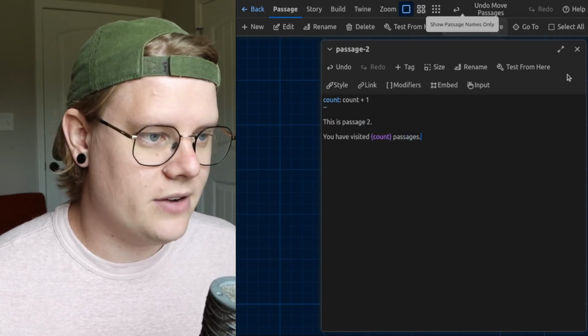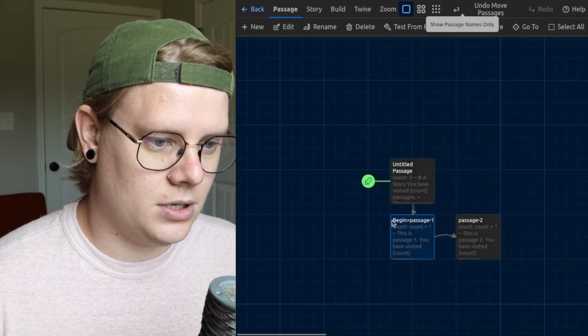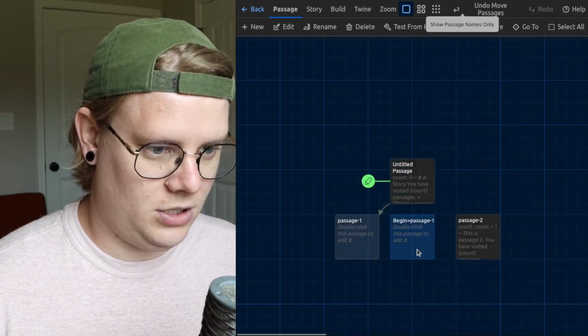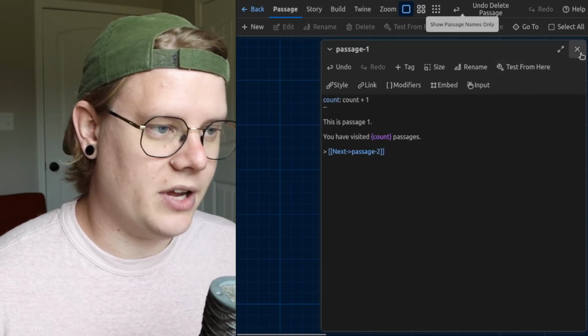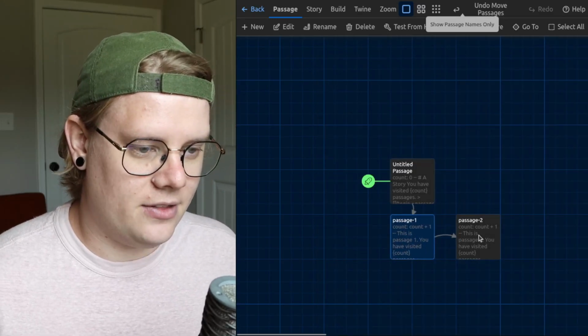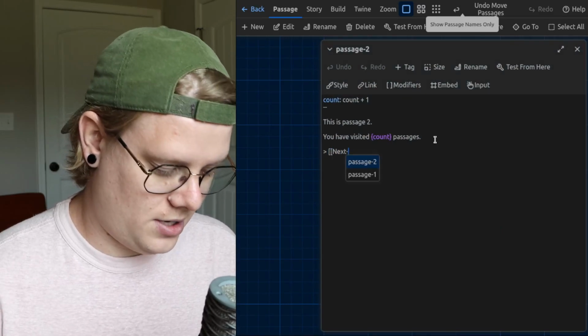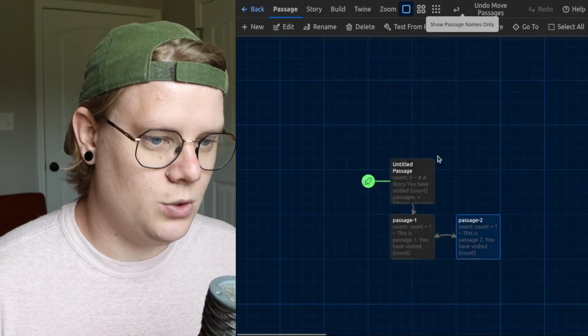So now, whenever the reader visits either passage 1, let's make sure this is all right. And a little bit of a typo there. That's easy to fix though. Okay, great. So now I've got this situation where I have a little bit of a loop between my two passages, passage 1 and passage 2.